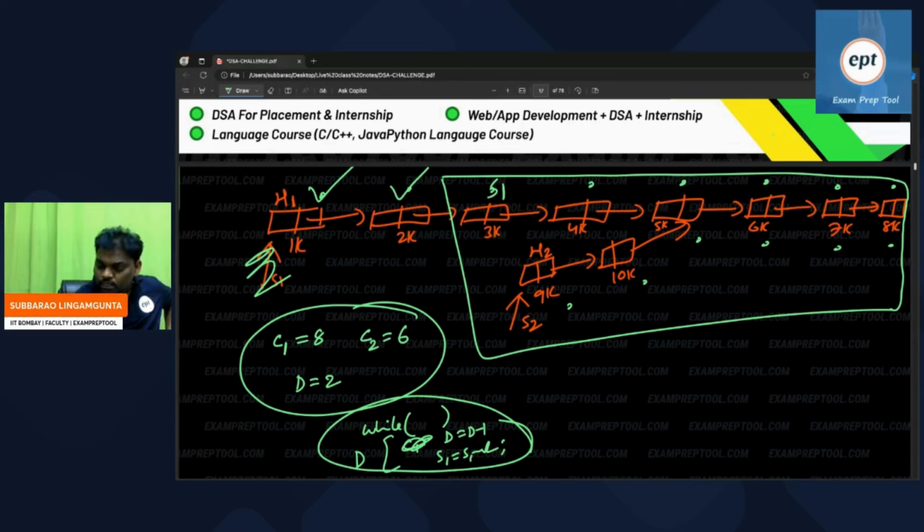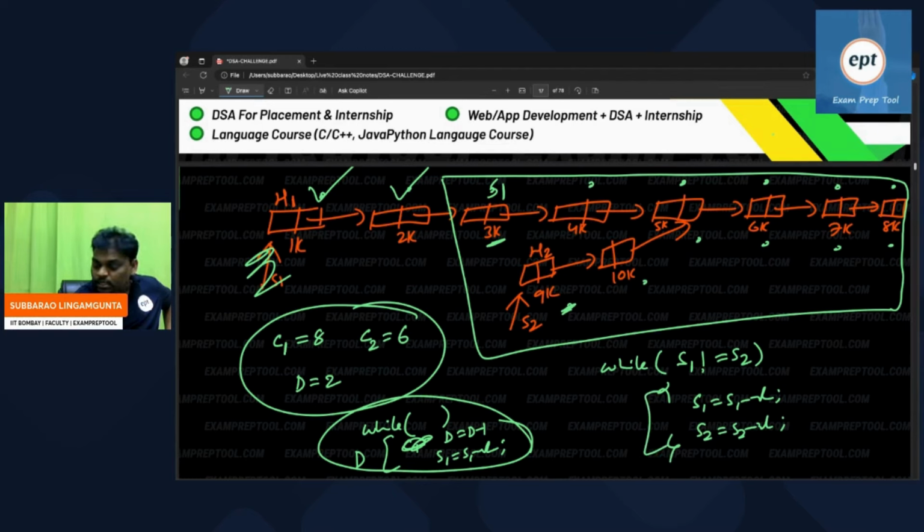Now take one more loop, where in that loop you have to check only one condition: S1 not equal to S2, continue. Check whether S1 is 3000 and S2 is 9000, are both equal or not. If not equal, then S1 is equal to S1 next, S2 is equal to S2 next.